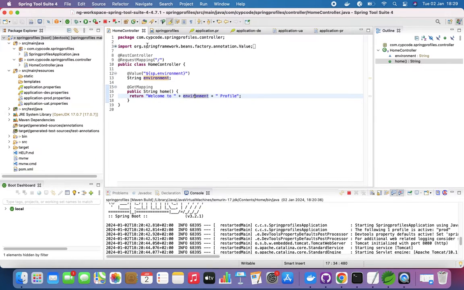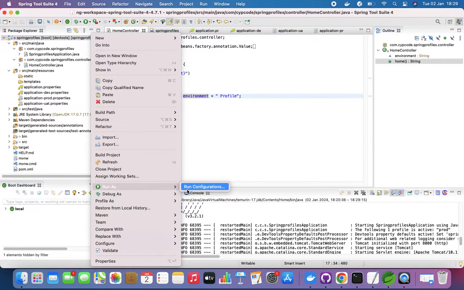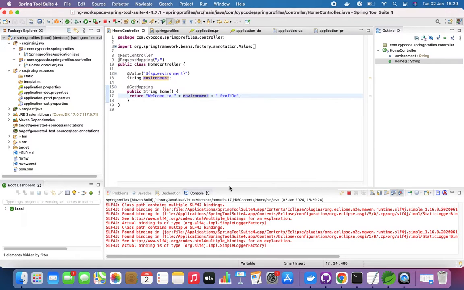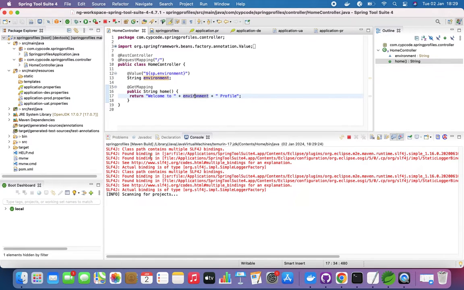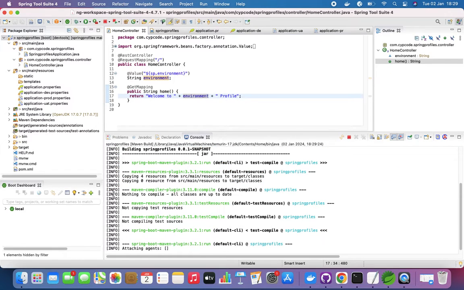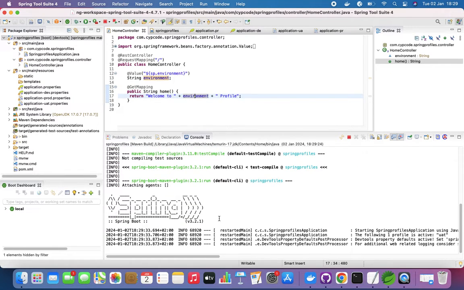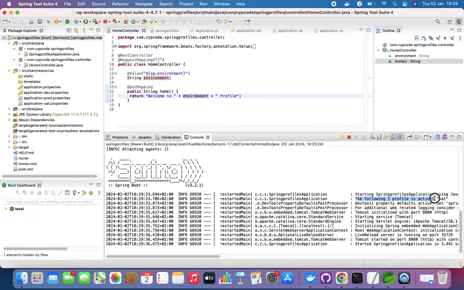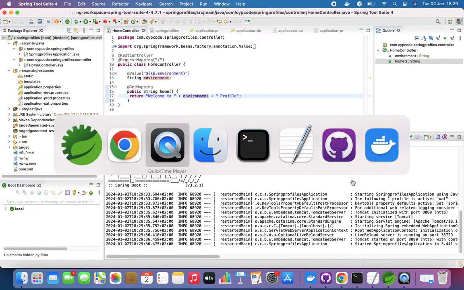Let me say close because this is still running. Let me just stop that, and then now I'm going to say run configuration, and we are on the Maven one, and I will say run that. And now let's see what it does. So that's just SLF4J, and then it's building the properties as it's building the project artifacts, then it's starting up the project, and the profile that we have is UAT. So now if I go back to my localhost right here and I refresh that, now the profile is UAT.